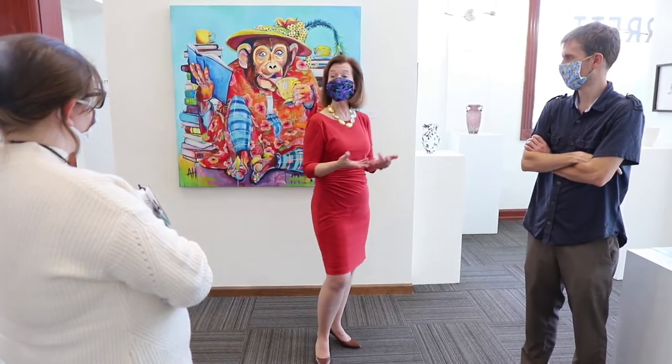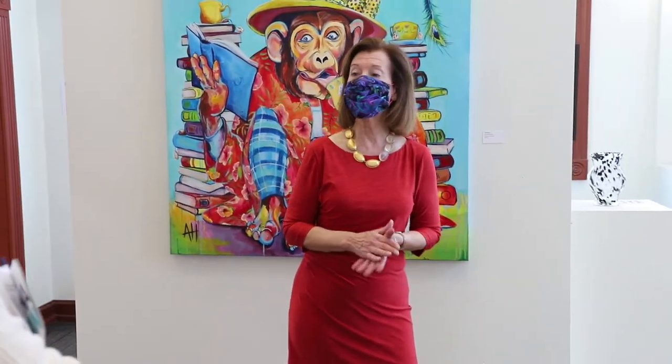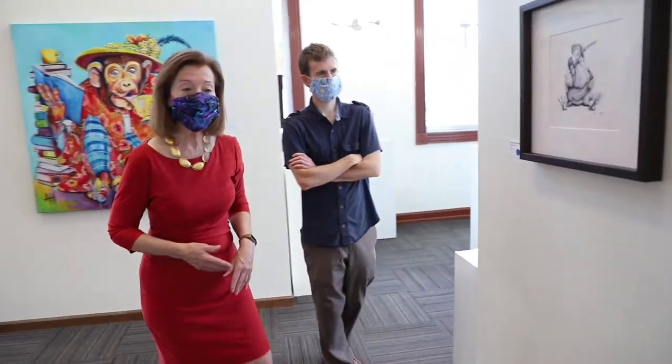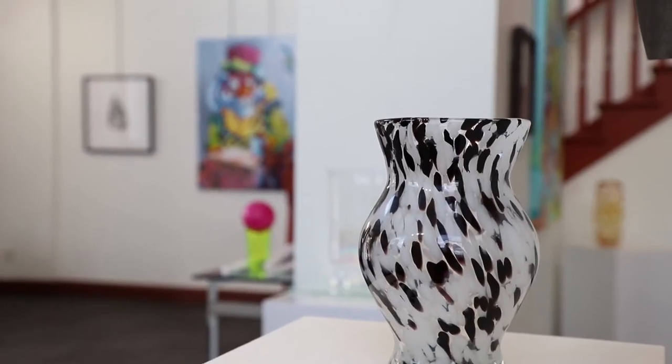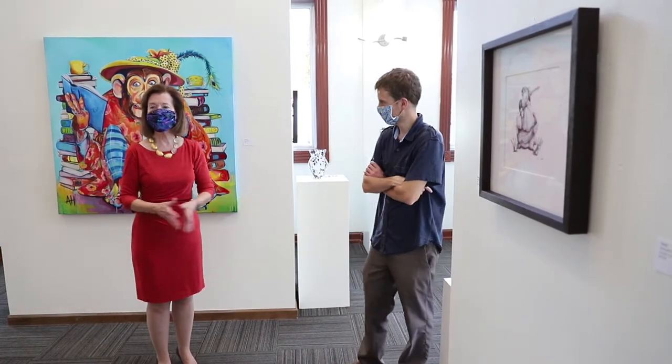It's a combination of all those things. Plus, I like to curate by picking varied forms of art. Our previous show was glass art — we had glass plates on the wall, glass flowers, and glass vases on the pedestals. We also have 2D art, which is what you see hanging on walls, and 3D art, which sits on pedestals or on the floor.